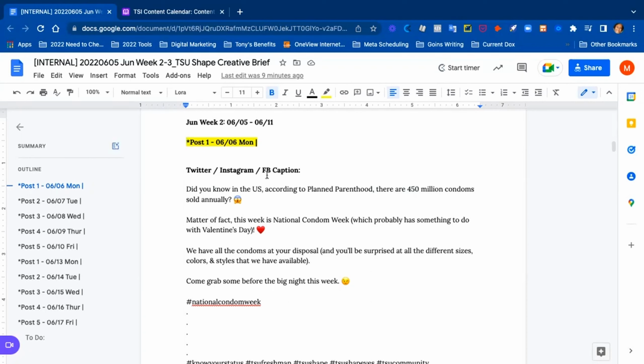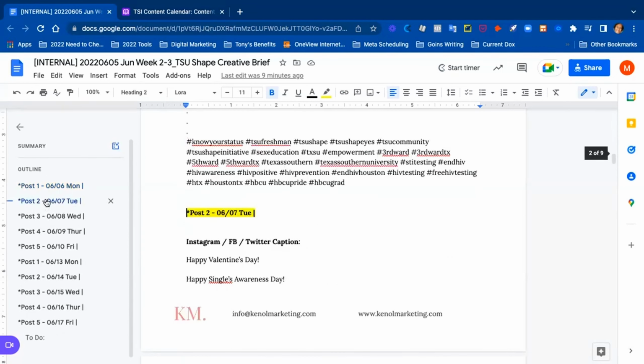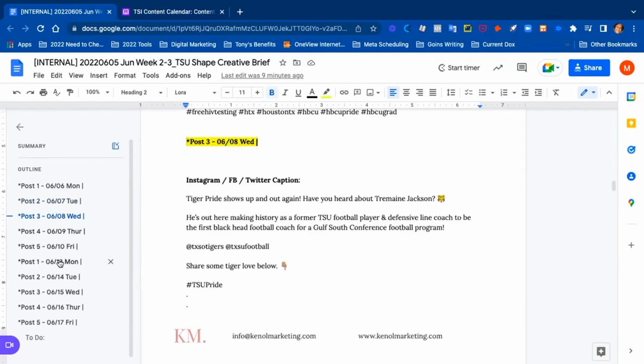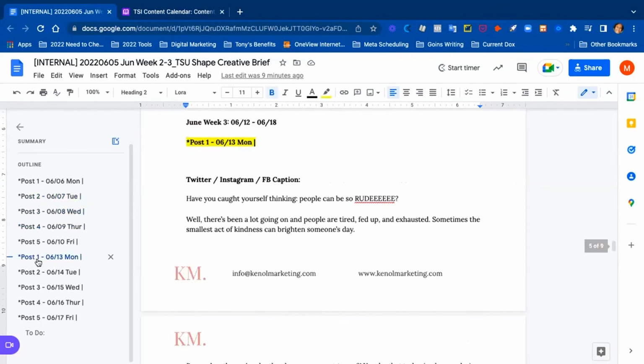But anyway, so we put the date on there. I make sure there's an asterisk in front to let me know on the left hand side that I haven't done it yet. And so you can literally go down and I check and make sure there's no picture in here, so I know that I need to gather the image. I make sure that the dates are here, and you can see on the left hand side I've already gone through and changed the dates of all of them. And then for post one right above it, it has what week it's covering. So this is for week 3 of June.